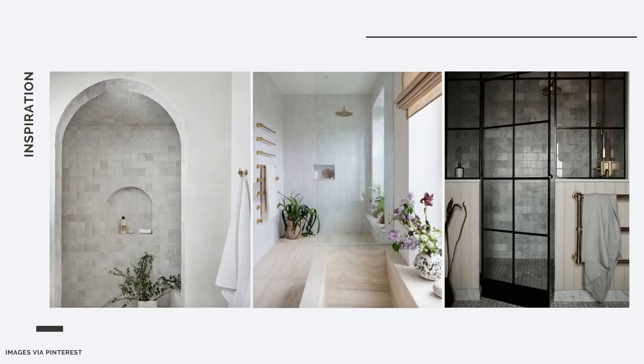While I know there's a lot of options like peel and stick, which I did try and didn't work out for me, I knew that I was going to have to lean into this tile. So I started looking at inspirational pictures that celebrated tile in a bathroom. Once I found these three images, I knew that I needed to hone in on the fact that I have gray tile, I have white tile, but I can make it beautiful. And as you see in these pictures, these designers chose to use a lot of tile in their bathrooms, but they also celebrated it.